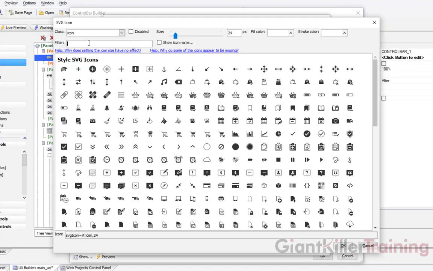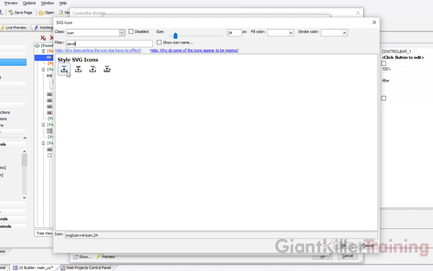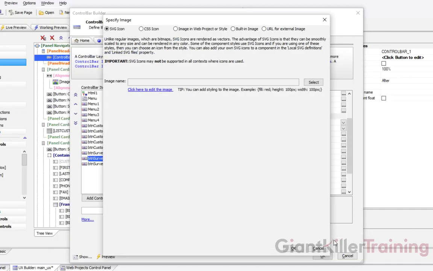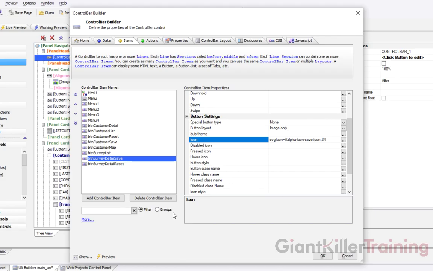Put your insertion point there and click save, and we have our save button. This is the same one we used on the customer detail, so we want to maintain consistency so the user does not get confused. And then click OK. Now to confirm that that's correct, click OK. So now we have our nice little new button that is purely an icon.